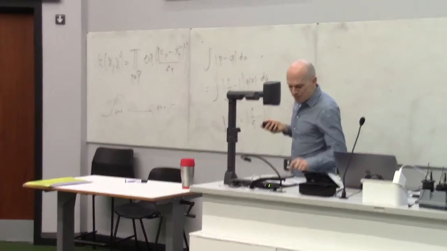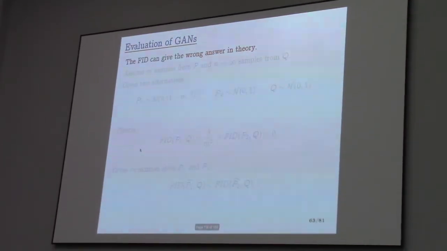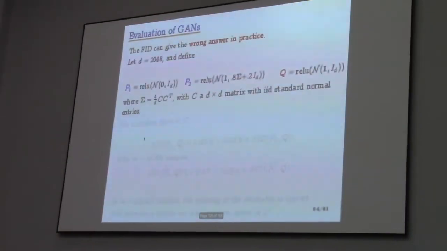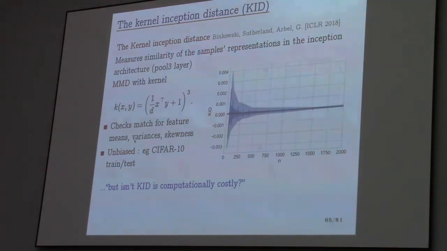I'll skip over the long story about how to evaluate the thing, because it's at 6:30 and we should stop more or less. I can just tell you what we use to evaluate the sample quality: we just use an MMD, a low-order polynomial MMD, on a pre-trained neural network, and this is our evaluation.